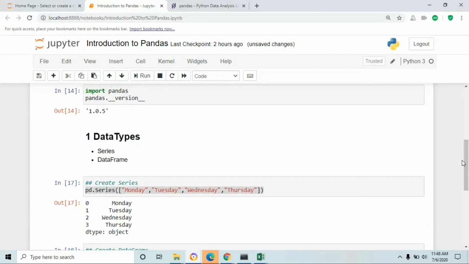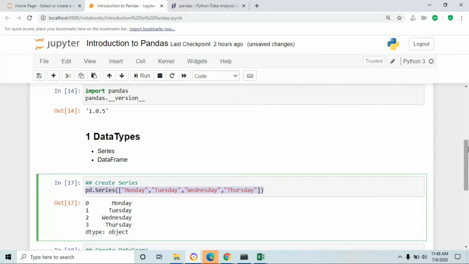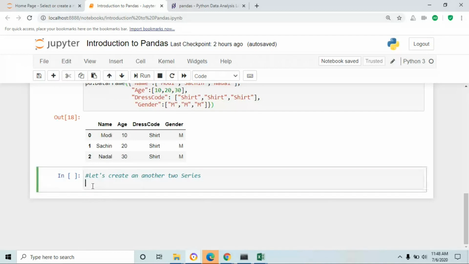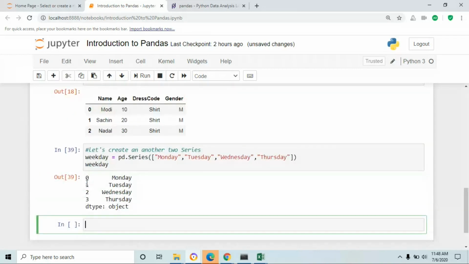I'm going to copy the create series code, and assign this series to a variable, details, and print it. See? That's it.